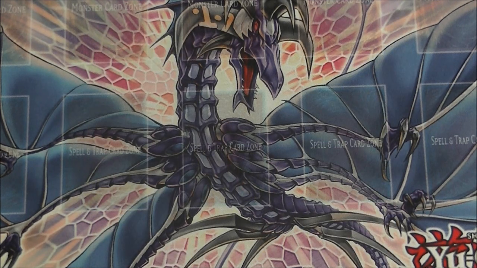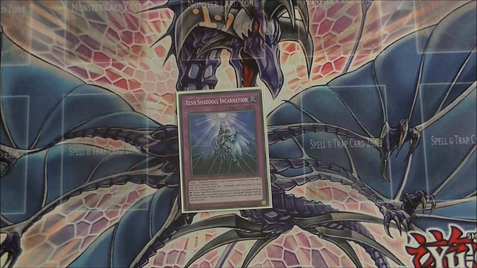For the final card of the main deck, I play 1 copy of the Shaddoll Incarnation. Target 1 Shaddoll monster in your graveyard, special summon it in face up or face down defense position. But where this card really shines is you can banish this card and 1 Shaddoll monster from your graveyard, then target 1 monster on the field and change it to either face up defense position or face down defense position. Just a nice card. You can send it off of Construct, you can send it off of Squamata, use it to flip your Shaddolls up to get their flip effects off on the turn you set them. Just one copy because it is searchable.